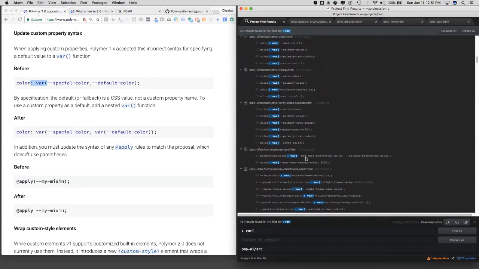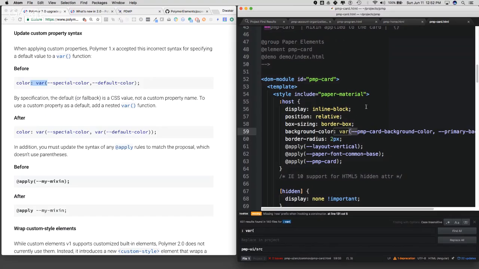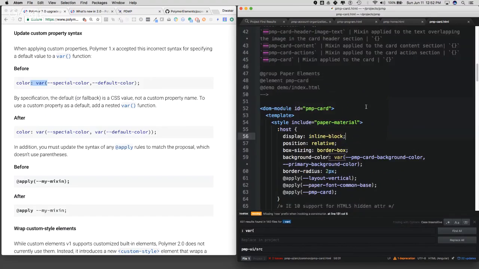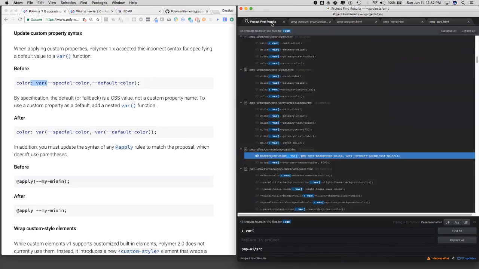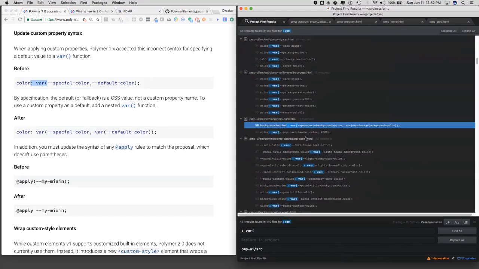Oh, there it is. PMP card has a fallback value if you see this background color. So let's go inside. And they're saying that I have to surround this with a var. Okay. And what else? Oh, there is another one.